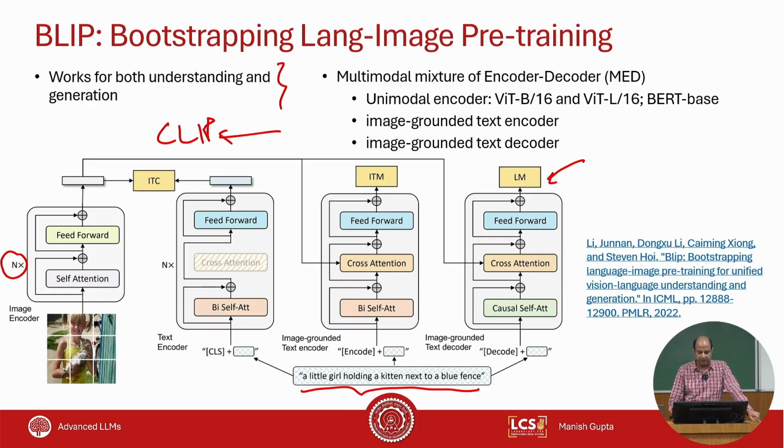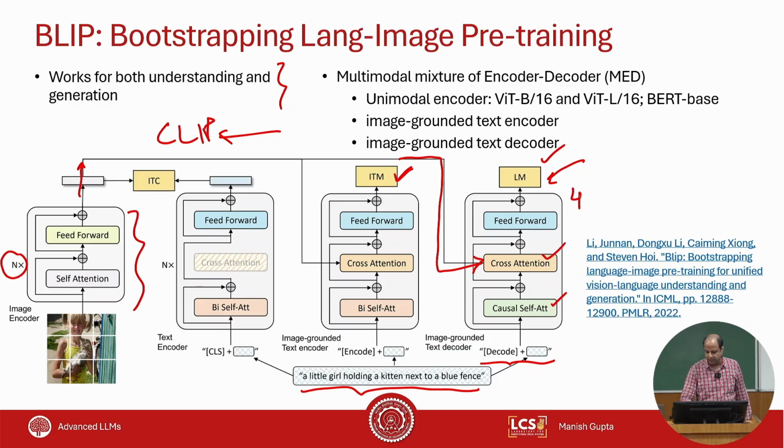But how about generation? Since you have a loss function here, it obviously influences your image encoding. So these weights are much better and you can come up with a much better image representation. Therefore, the generation happening here makes use of a much more improved image representation. You come up with a prompt, so essentially you say decode, and you want to decode token by token. You give decode as a token. There's a causal self-attention, which is what you expect on a transformer decoder, but there's cross-attention as well.